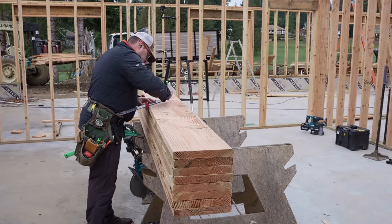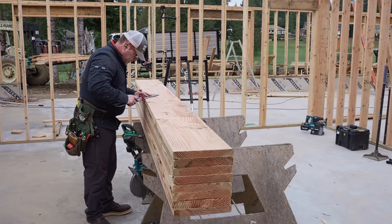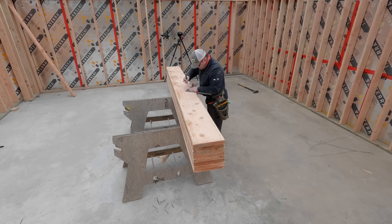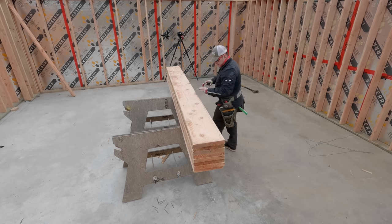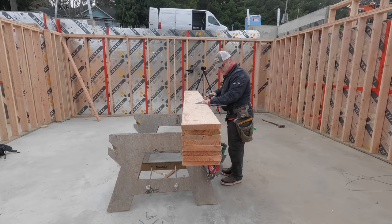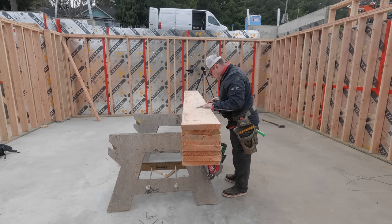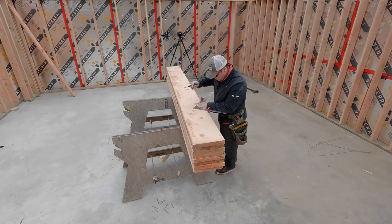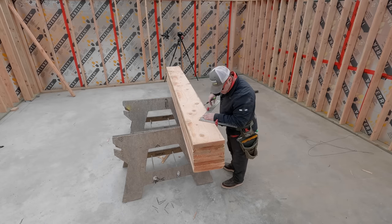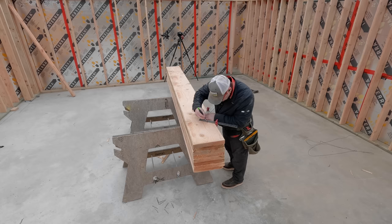My goal is not to break a speed record on any single move, but rather make up speed with good techniques. Now, you could just as easily put stair gauges on like I'm showing here and go ahead and step it off, and you will be close enough for the vast majority of stairs. I like to do this, it's just an exercise in accuracy. Yeah, I can't really justify it any other way. I think it's good practice, but really, does it really matter on a carpet grade stair?